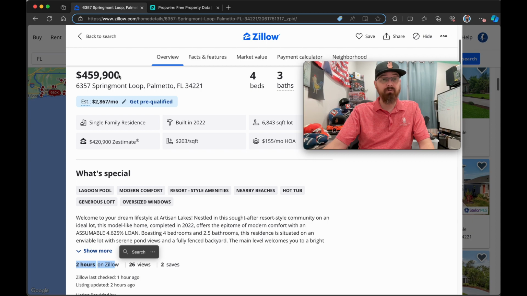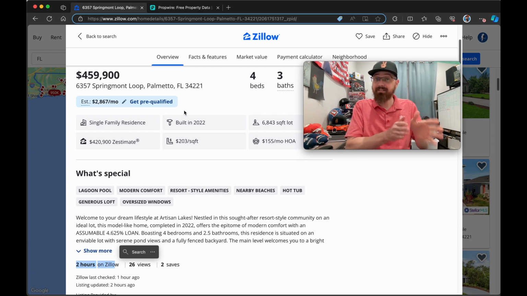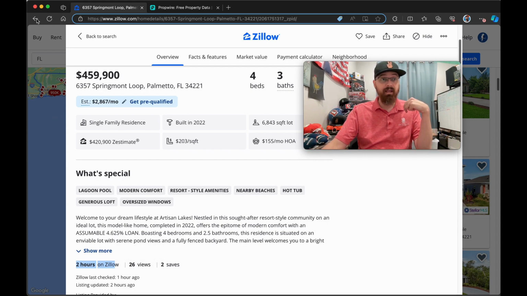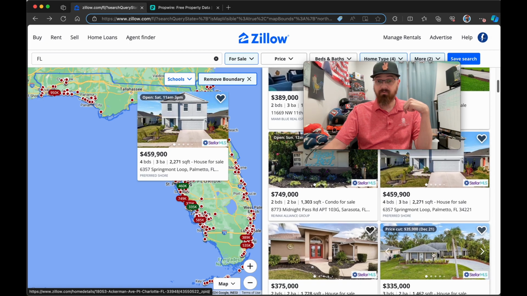It's listed at $459.9. Now the bad part about Zillow and potentially looking at these for low equity is it just says that it's an assumable loan. We're not trying to assume it, but the fact that it's assumable means that it's a low interest rate, right? So it could work for low equity and subject to. It could potentially work for a hybrid where we take over that debt subject to and pay the seller the difference in either a seller carry, maybe there's a silent second, however that works out. So now we've found 2 properties.